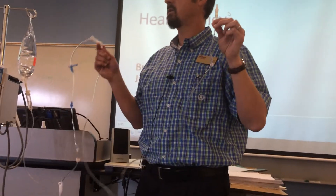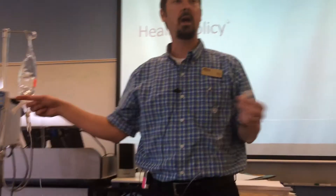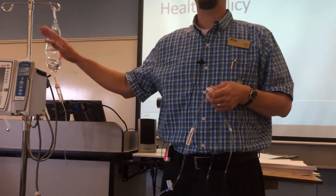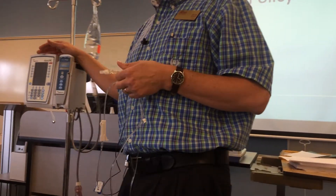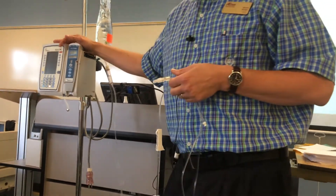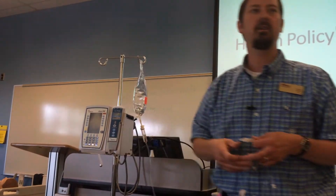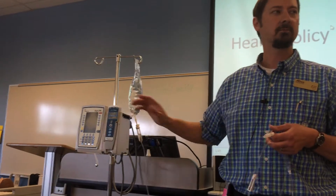Notice the sound we have not had to hear yet — beeping. People with less experience tend to want to turn the pump on right away. Leave the pump off. We don't need the pump yet. Leave the pump off until you're ready to prime it and hit the go button. I know you get a lot of beeping when working with this, and it gets you flustered — you have to find the silence button and you only have so long. Just leave the pump off; you don't need it yet.